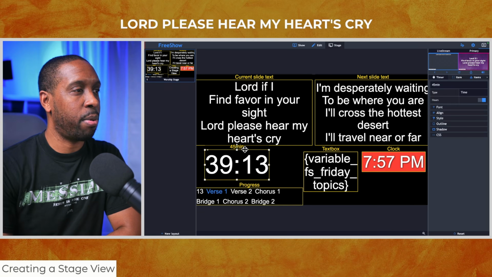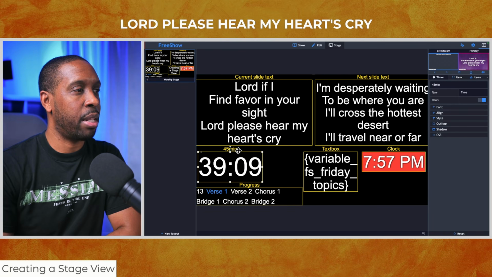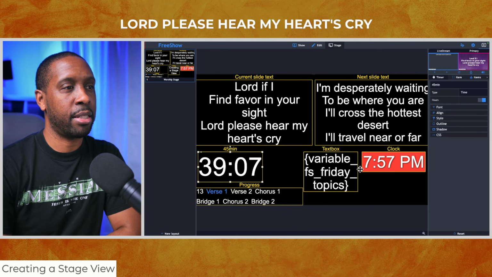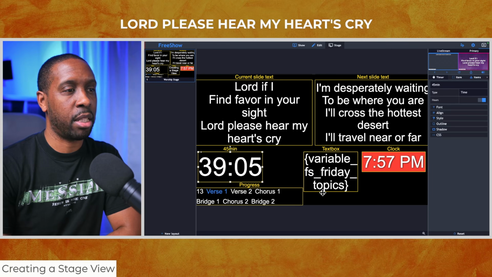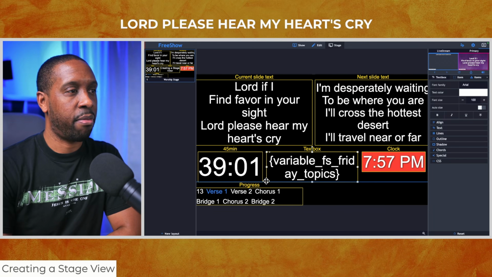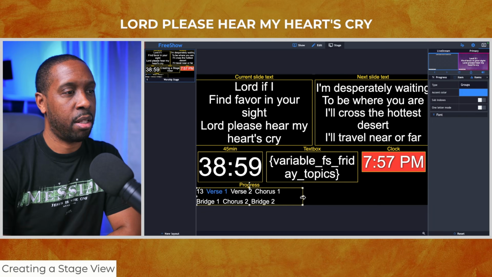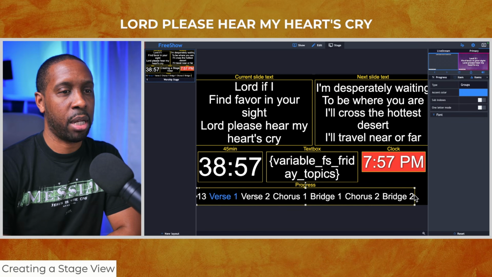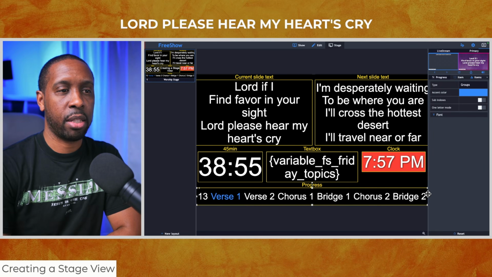We'll put the timer up here. 45 minutes is counting down for them. And then they can see the time and then they can see the special message. I'll pull that up to make it fit in that space there. And then this, we'll just spread it all the way across at the bottom to make it a really good size for them to see it.